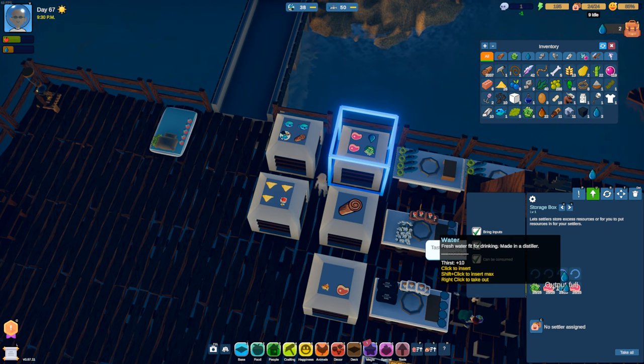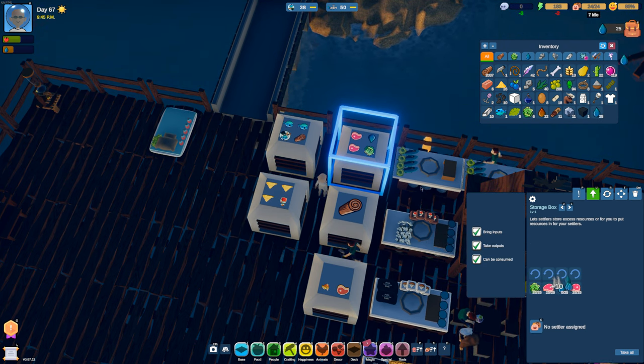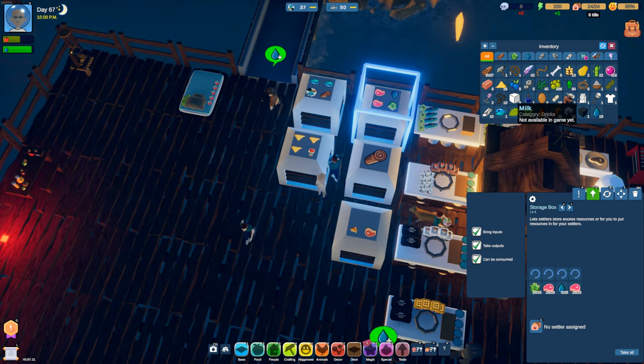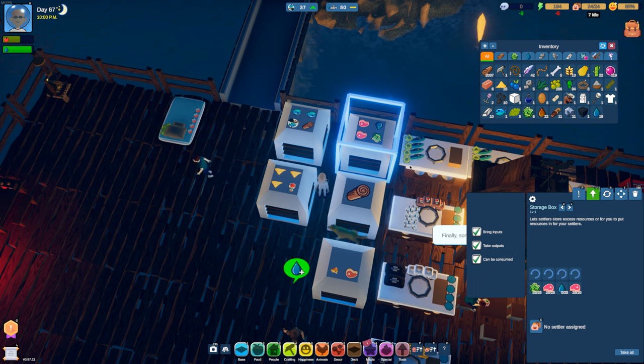Let's go ahead and steal some water. I'm just gonna take all the water. No. Let's take it all. Drink it. Pocket water, man. Just gonna take off my pants and just wring them out into my mouth.